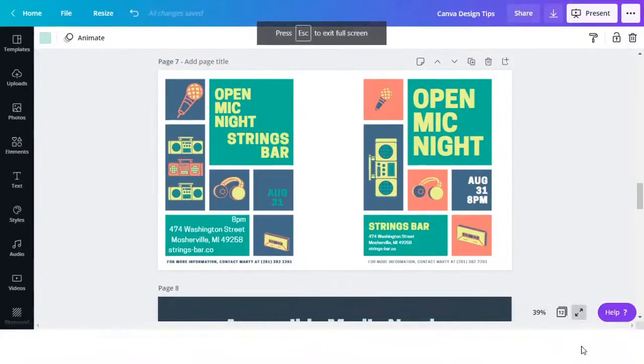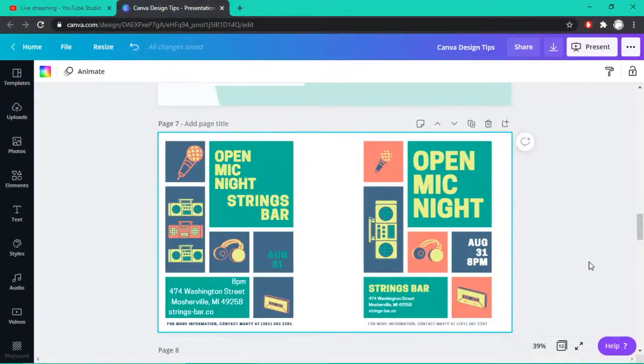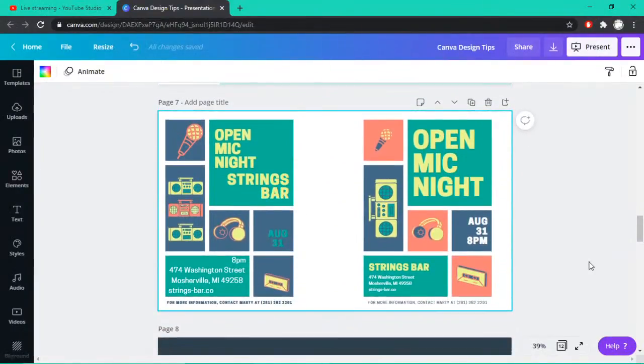So here is an example of me. Okay, never mind. When I put that in full screen, it got crazy. So we're just going to keep it here. Here's an example of me taking the design on the right that we saw on the previous slide and changing it up a little bit. Look at that.